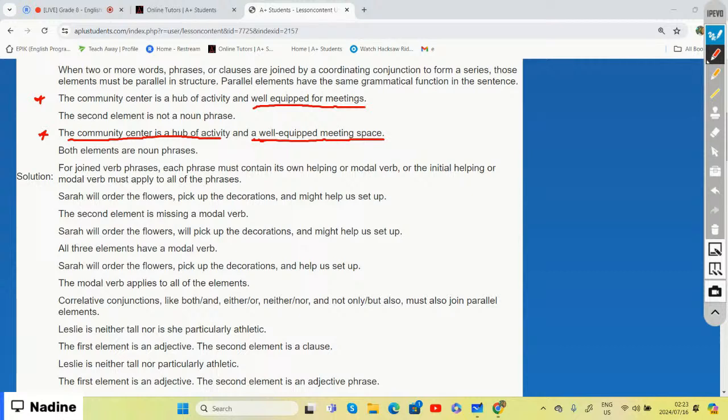And if we look at an example, it says Sarah will order the flowers, pick up the decorations, and might help us set up. And in that whole sentence, the element in the middle, the second element, is missing a modal verb.